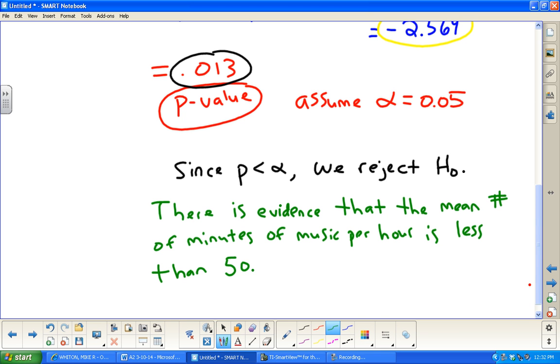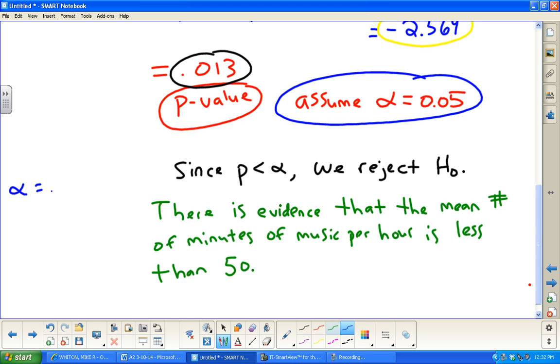So based on this data with this significance level. Now don't get too caught up in this, because it depends on what significance level they give you. They gave us 0.05, or they didn't give us one and we assumed that. Some problems might say, what if alpha equals 0.01? That's saying they want even stronger evidence. They want you to have a less than 1% chance of getting what you got. If we use that alpha for our problem, our p-value is greater than that significance level. So if that was the alpha given, 0.01, then we would not reject, because our p-value is greater than that significance level. It's kind of like a fine line, and you just have to determine how strict you need to be.